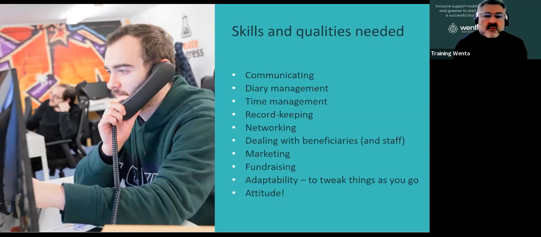Okay, if you need some help with this, we'll be signposting where it's appropriate in your sector, if that's relevant. Other things you can work with us on, for example, on the marketing side, we've got more than a dozen webinars there that are equally as applicable to a social enterprise as they are a commercial venture. Fundraising, yes, a lot of us have got experience in that, happy to help.